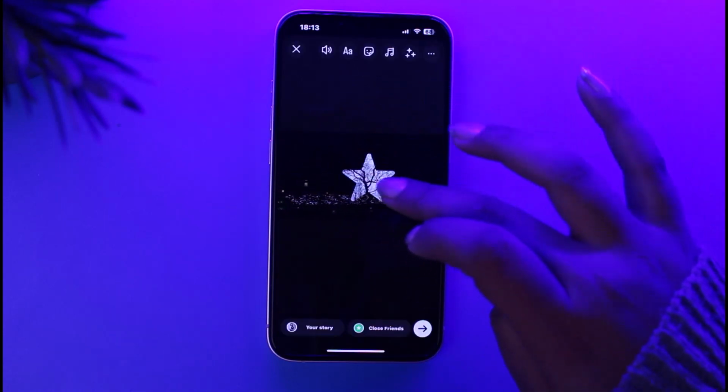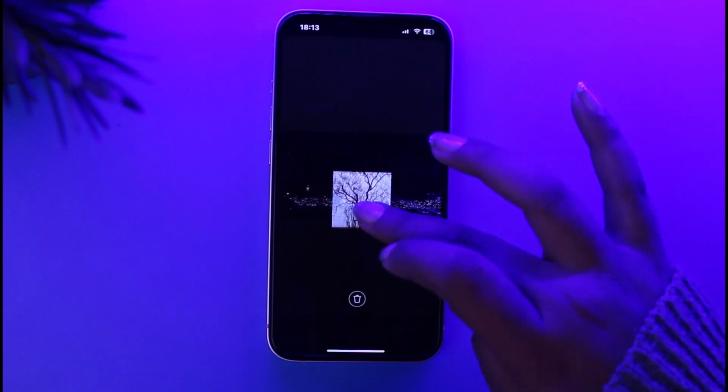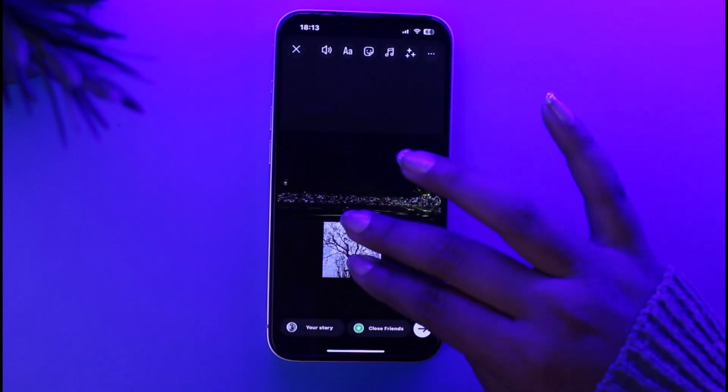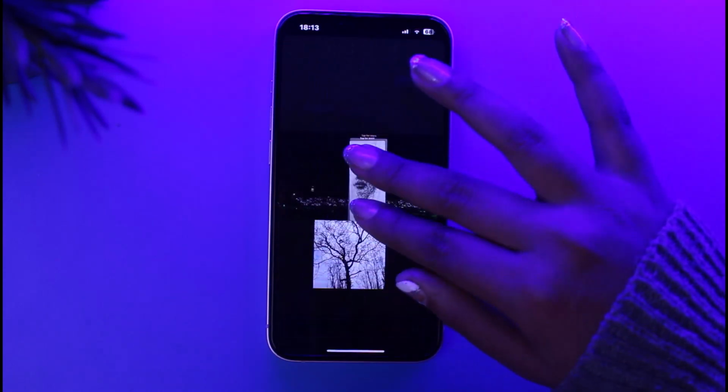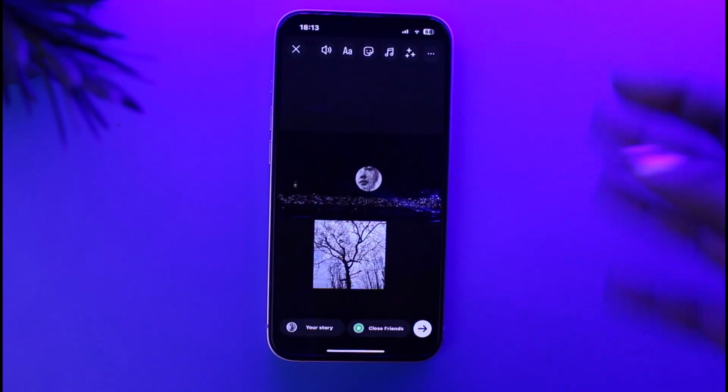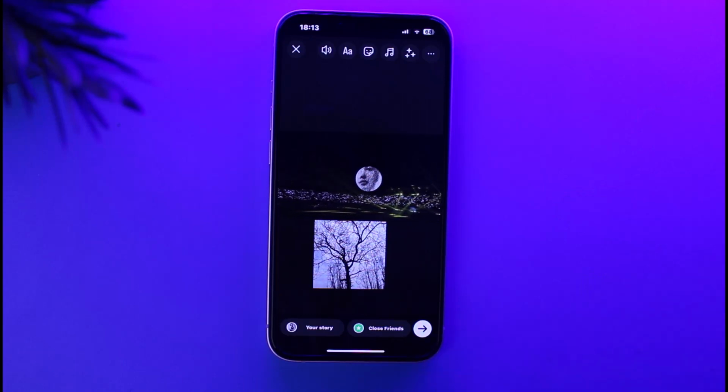You can change the shape of it however you would prefer, and you can paste it wherever you want, and you can do that as many times as you want. All you have to do is tap on it and again choose any other picture that you like, and you can simply resize it, paste it however you want, and you can choose to share it afterwards. That is the process to do so.